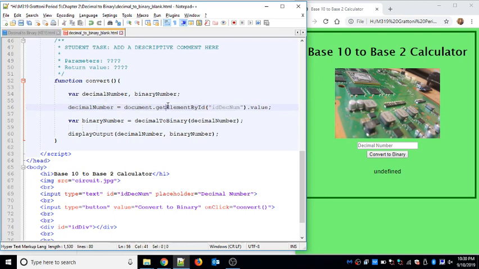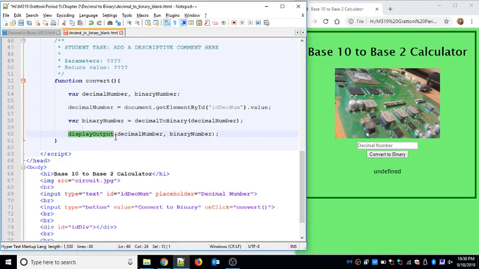You guys can type this along with me if you'd like, but what this line of code does is it goes into the website and it grabs whatever the person typed into the text box. Now, you can double click this ID desnum, it'll turn green, and then right below, you're going to see there's another version of it that's green. This is the text box that we're grabbing data from. So the convert function grabs the decimal number from the text box, then this next line of code passes that decimal number to our decimal to binary function, and it returns its binary equivalent. I'm going to store those ones and zeros in a variable named binary number.